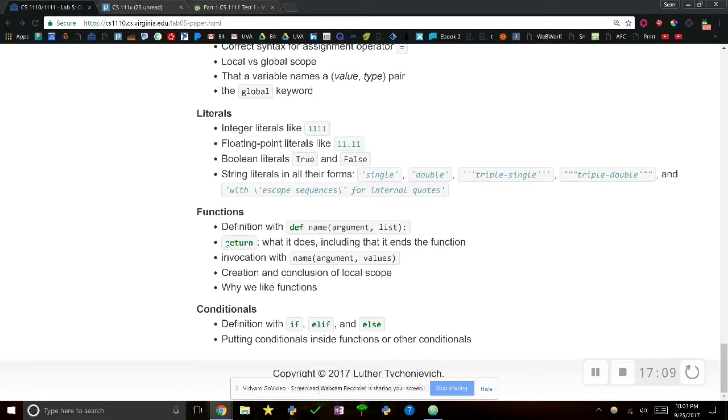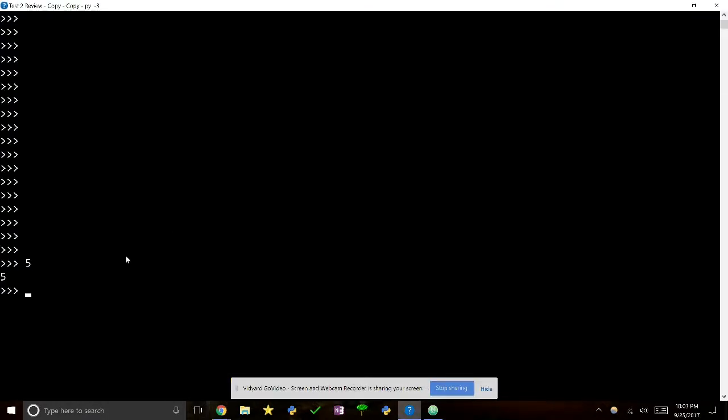All right, now we have the infamous return statement. What does return even mean? We just type 5. So 5 is just going to return 5. It's going to throw 5 up in the air, and you do something with it, or whatever you tell it to do with it. So how is it different from print? If you print 5, it looks like it's doing the same thing.